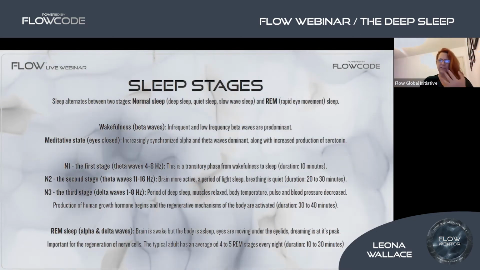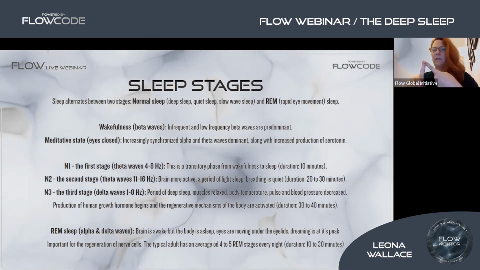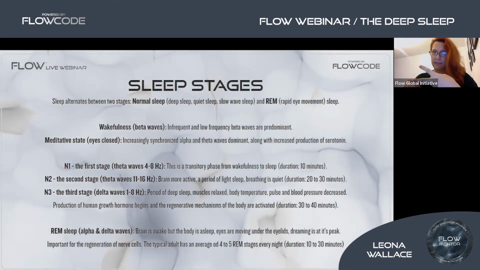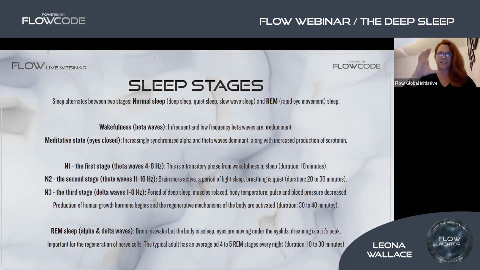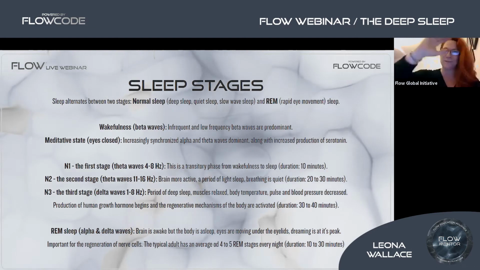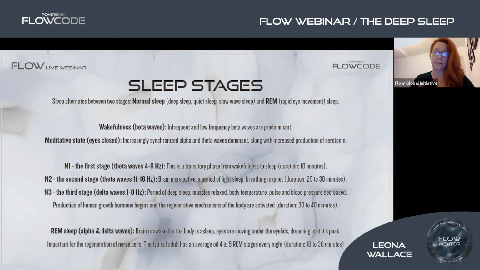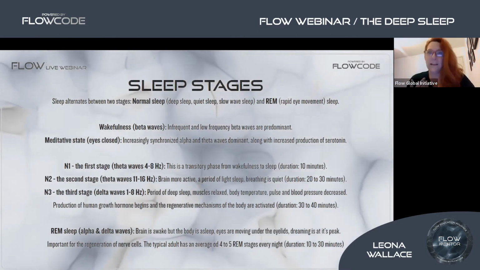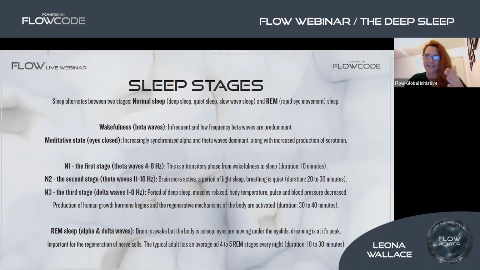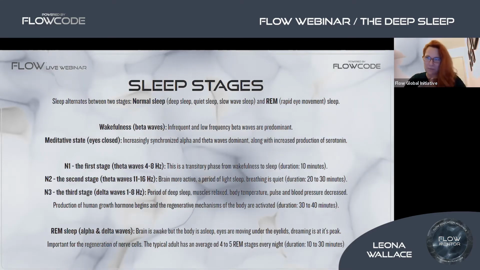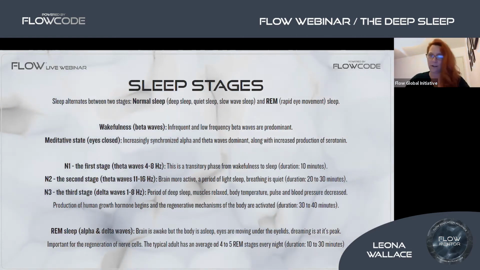We talk about the 3 different stages that we transit through as we're going into sleep, where we're moving from the theta waves, 4 to 8 hertz, to 11 to 16 hertz, and then the delta waves. What happens in each of these stages? We're going from wakefulness to sleep. Normally this is about 10 minutes. Some people have a harder time getting into that restful period where they're going to go to sleep. Why? Well, all kinds of things. You haven't hacked into the down regulating. You're looking at your phone just before you go to sleep. Your mind's still going. So that's why we want to learn these new habits. We can even teach them to our clients.